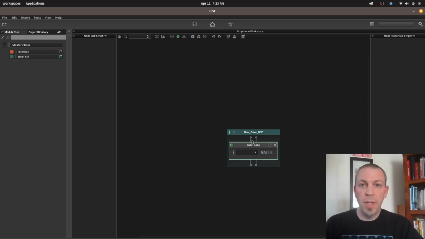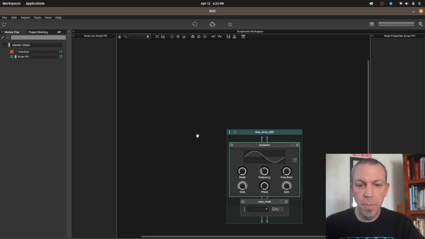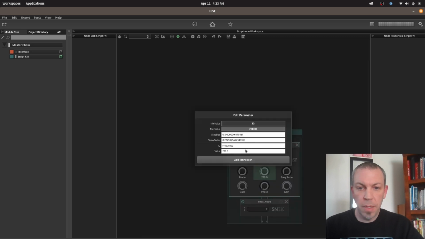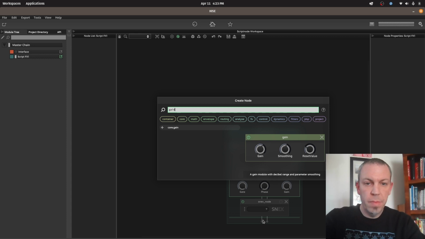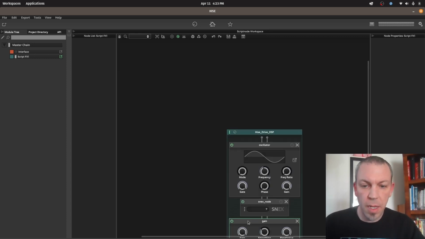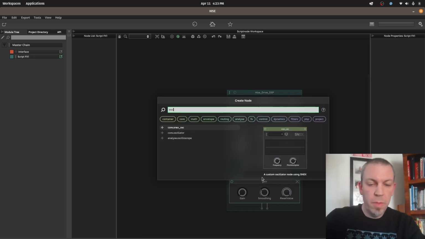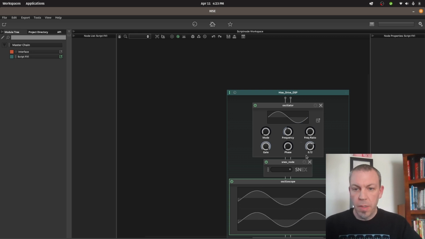And then I also like to prototype the DSP with an oscillator and an oscilloscope. So let's set this to like 603. And then we're going to turn this off too. I don't want to hear it. And the oscilloscope, so we can see what's going on the other end.